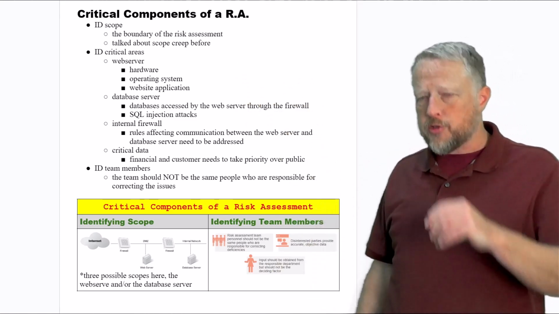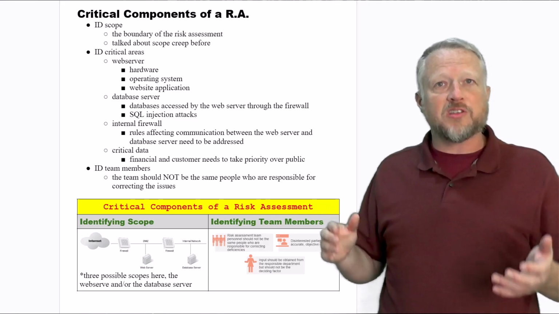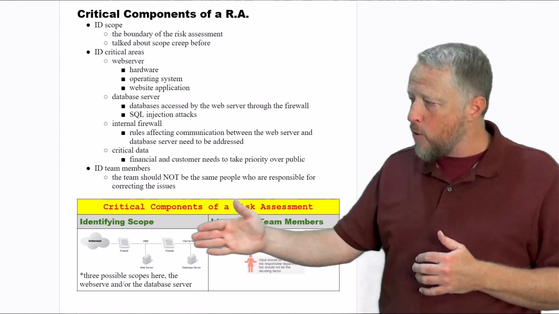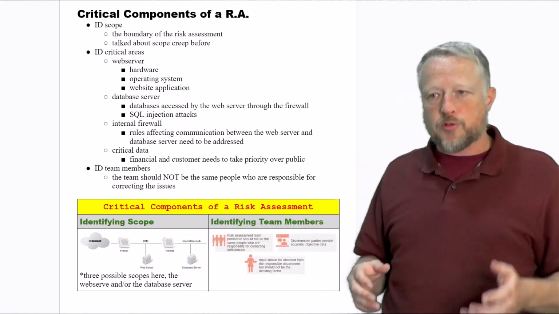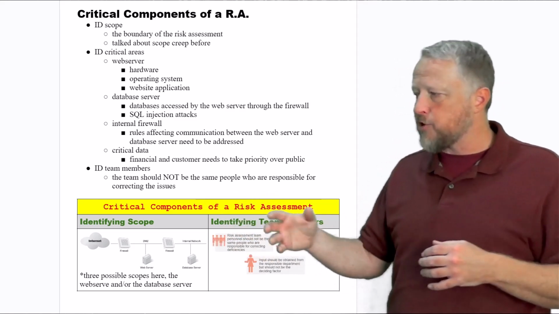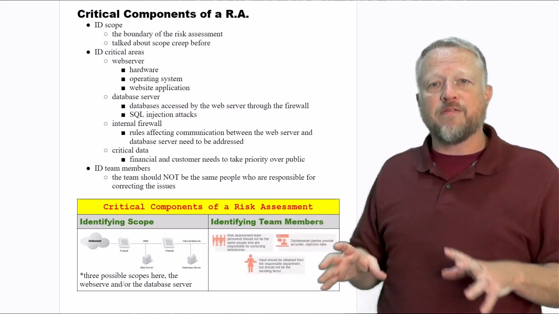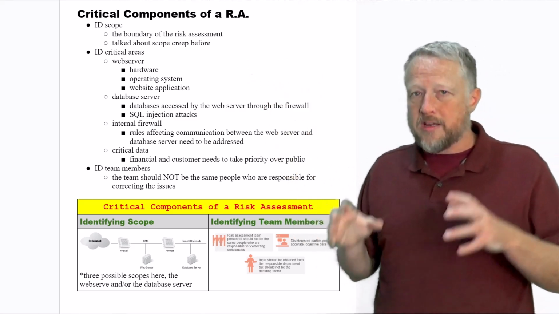I talked about scope a little bit, but I want you to identify the boundary of the risk assessment. Is it going to be the overall server farm that you have in your particular organization? Or is it going to be something else, maybe an application that deals with this? Your scopes can be very, very different, but we need to identify them, and we need to make sure that we lock them in place.